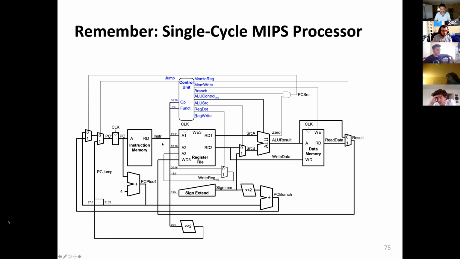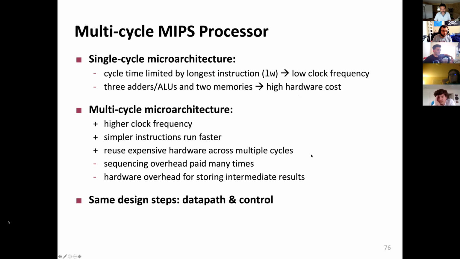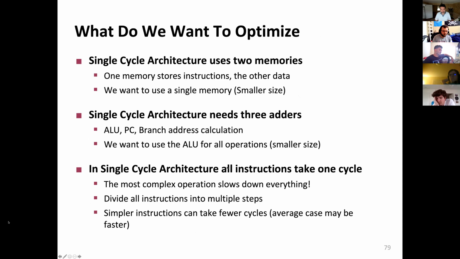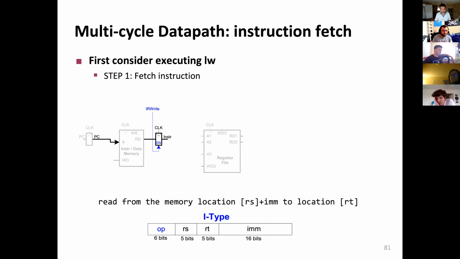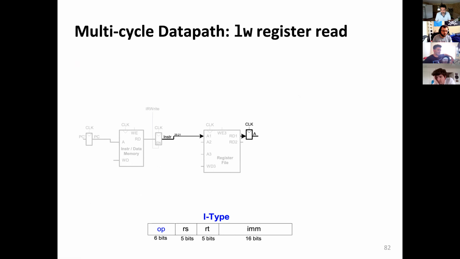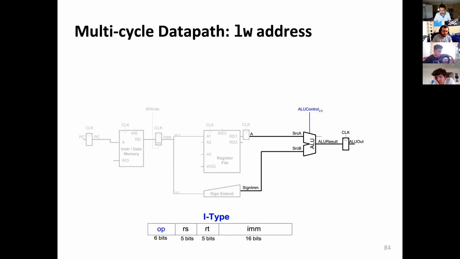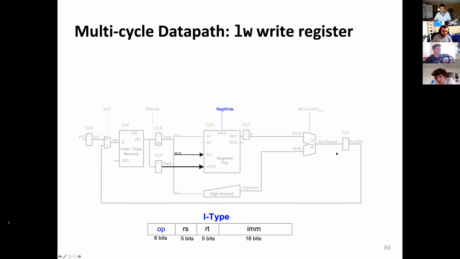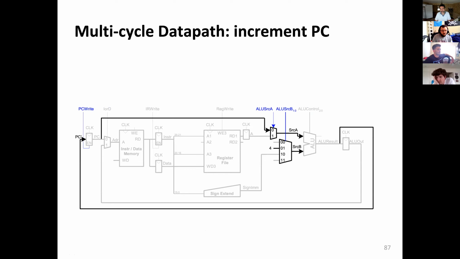In single cycle, we had a bunch of stuff we added. And in multi-cycle, we claim, and I have it in the slide, that we want to take out unnecessary stuff. So we remove this data memory. We make the data and instruction memory the same one component, so that's a good thing. And later on, we use the ALU for sign extending things. Previously, we had one adder for doing this, and we were not able to reuse the ALU. And also for incrementing PC, you see here, we use the ALU again.